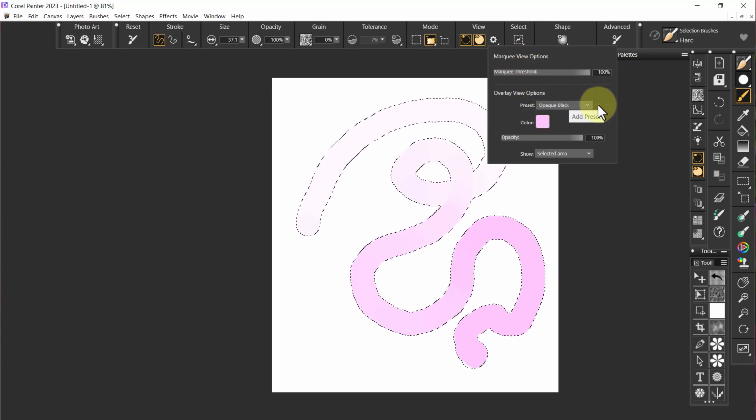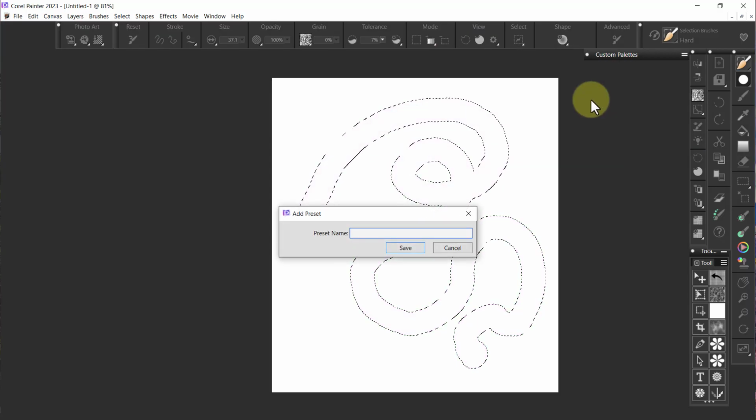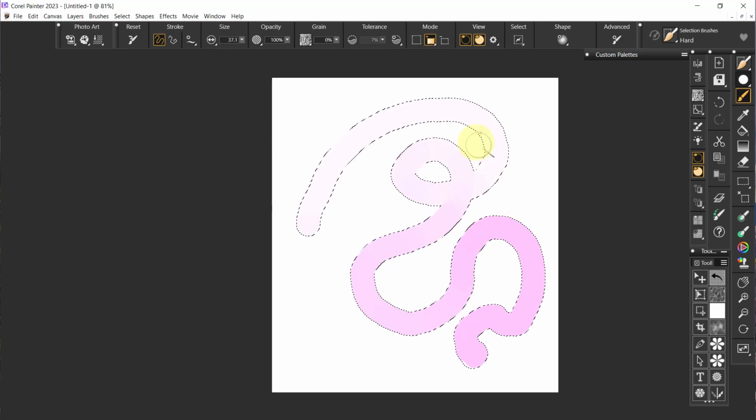But I want to make that a new preset. So I click on the plus, and we'll call it, what's it called? Skips lavender. It's kind of long, but it's okay. So we'll save that as Skips lavender.